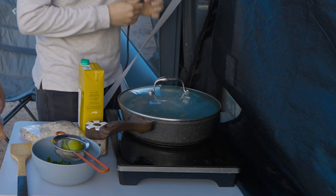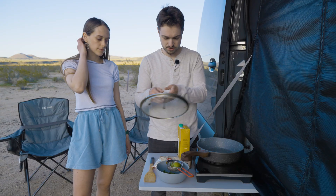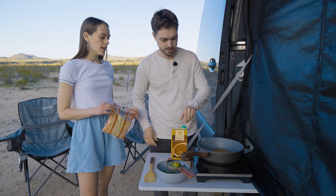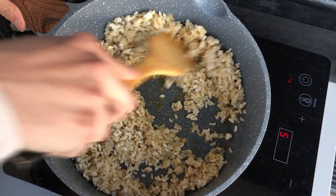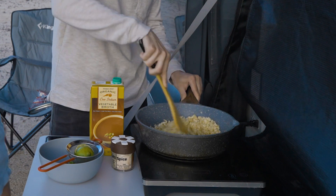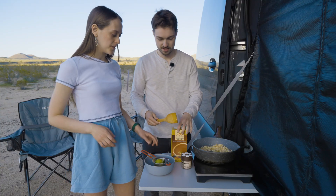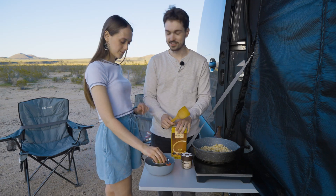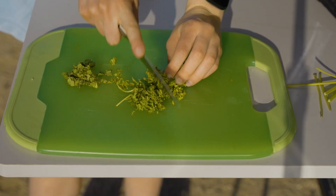So how should we get started? Let's start by making the rice. We're not going to use oil for this, instead we're going to use some vegetable broth. And here we also have frozen brown rice — it's already cooked, so we just have to heat it up. We're going to mix this up with some vegetable broth and let that cook in. The two secret ingredients in this rice are lime and fresh parsley.